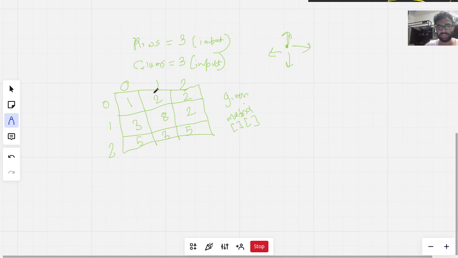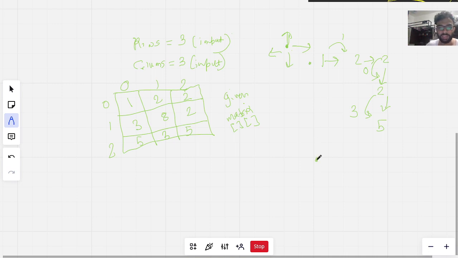So let's consider this particular sequence, the minimum path sequence. Say for example, we are moving from 1, 2, 2, 2, 5. Let's calculate the efforts which our path is taking. If I take this particular path, the effort over here is 1, over here the effort I'm taking is 0, and over here the effort is 3. So this is one combination.